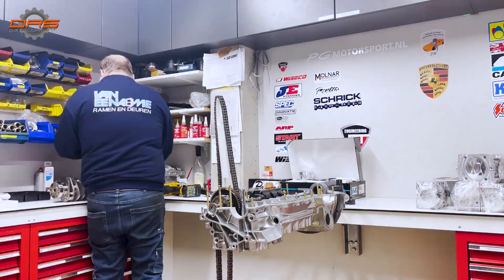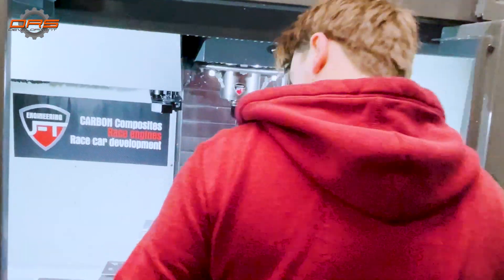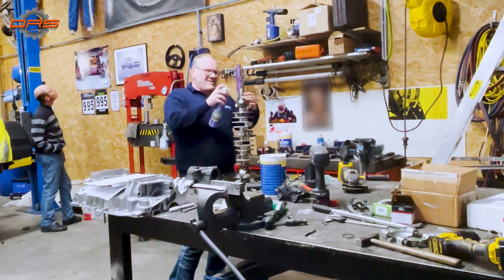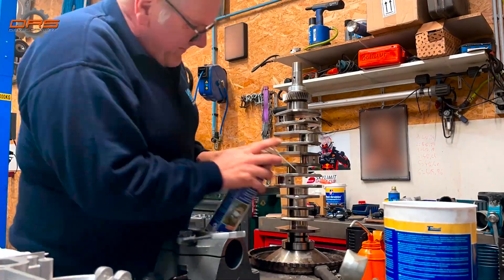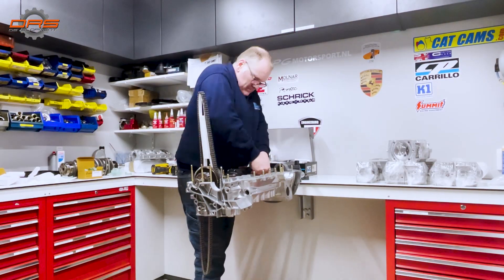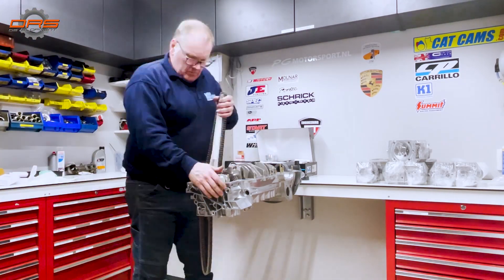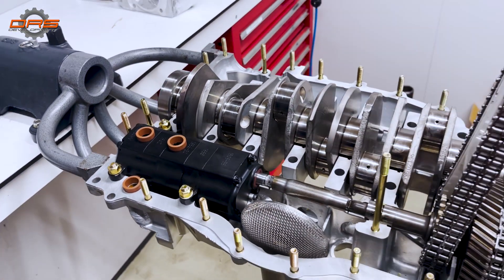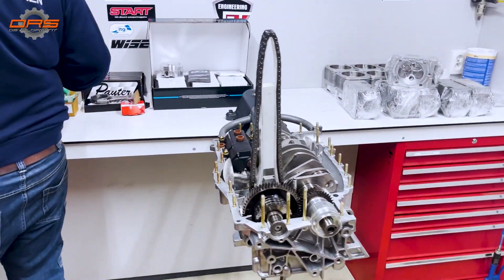Picking up the pace, Philip has already done the design work for the engine. Jeff is taking the special tool out of the machine. First up with the build is to clean the crankshaft properly — all of the journals have to be cleaned of excess dirt or materials. As you can see, the engine is almost ready for closing. We've put in the crankshaft, the oil bearings, the oil pump, and all of the gears are already in place. We have two special tools to keep the chains from falling down.